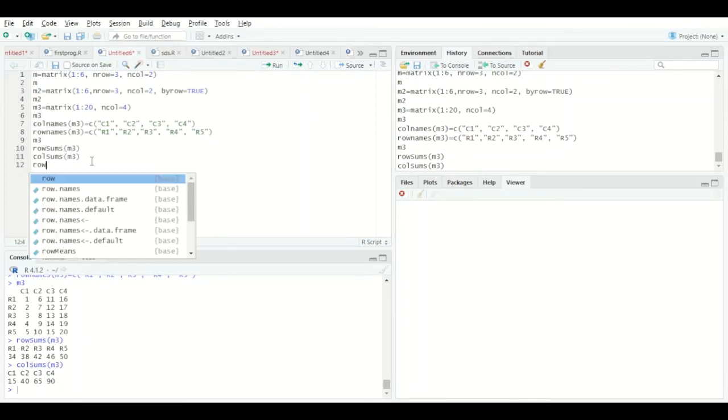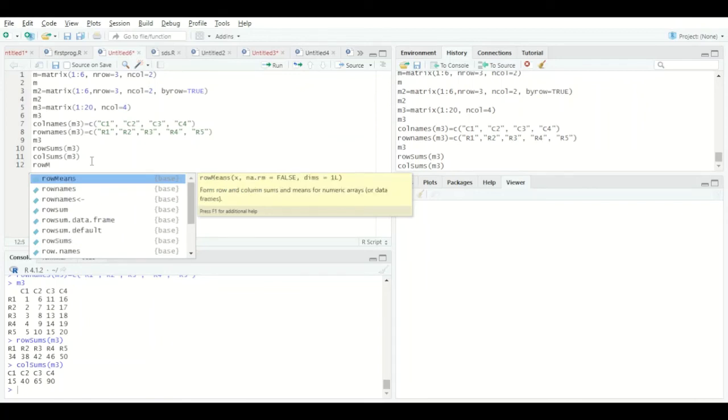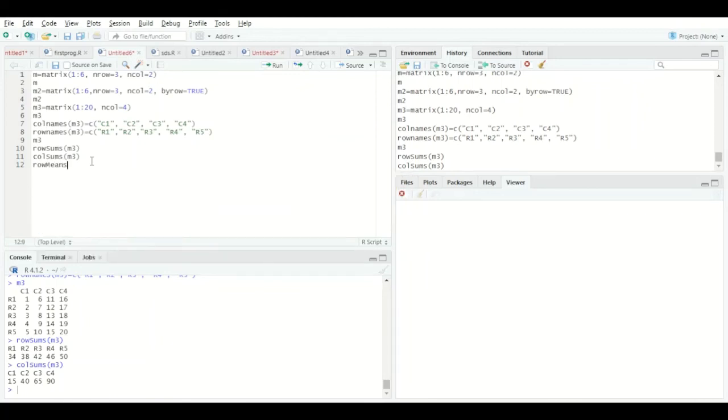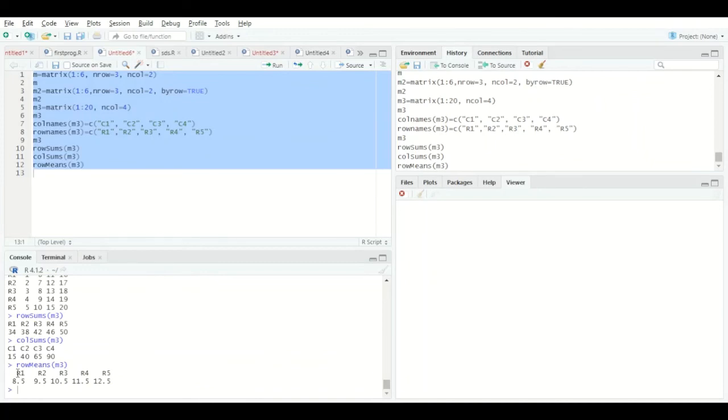So you can write like this: rowMeans for M3. So this is the value of mean for row 1, for row 2, for row 3, row 4 and row 5. So in this way we are able to create a matrix, and we can find out the sum and average for the rows and the columns.